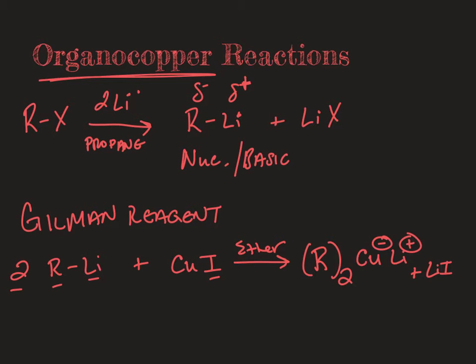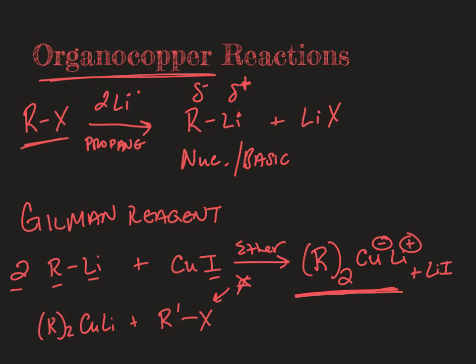What happens now is I can take this organocopper reagent, the Gilman reagent, and react it with an alkyl halide. So it's not necessarily the alkyl halide that I started with originally, but some alkyl halide. Here this cannot be fluoride, but it can be chlorine, bromine, or iodine. I need ether. I'm going to cool it down.